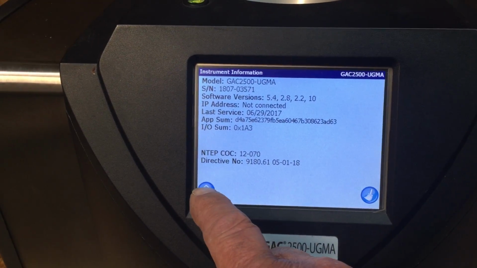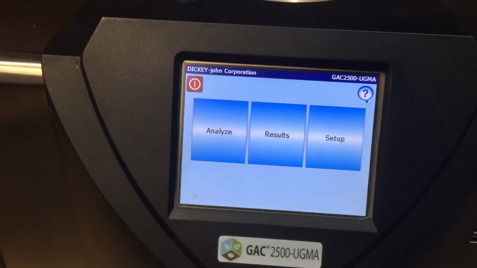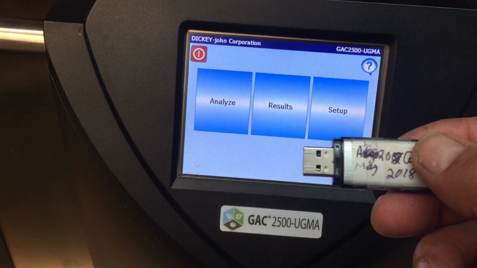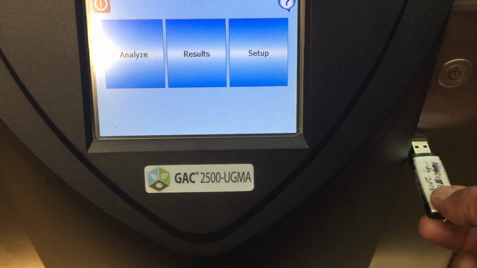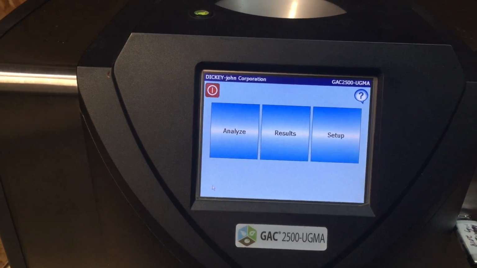So just go back to the home screen, and you have a USB stick that has the current calibrations on it. That can be inserted into any USB port, front or back, on the GAC 2500 UGMA.